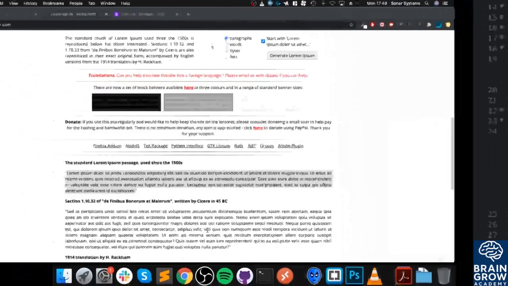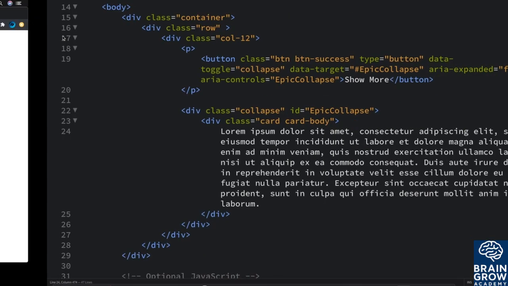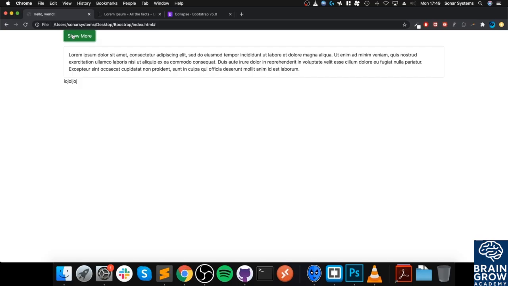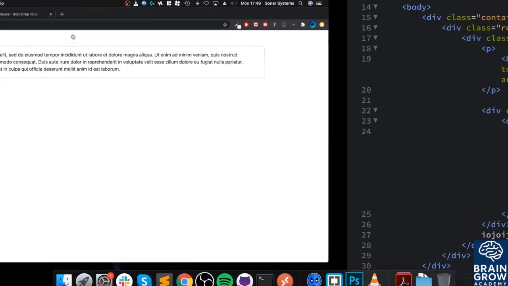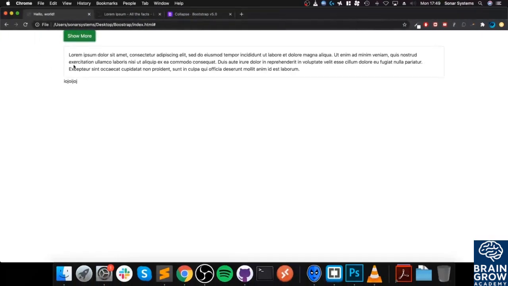And if I save that, we should be ready to go. So if I give it a reload, click that, it opens it, closes it, opens it, closes it. That's basically what it is. Nothing more to it than that. If, for example, after this, I added some random text, this is what it looks like. And then let's see what happens if I open it. It just moves anything that's below it in the HTML structure down, even though you may not be able to see this yet.